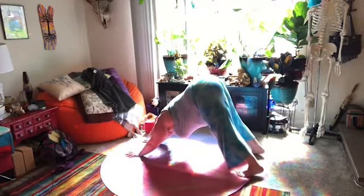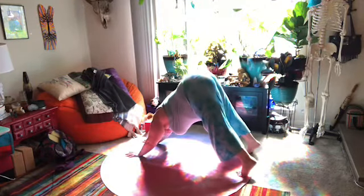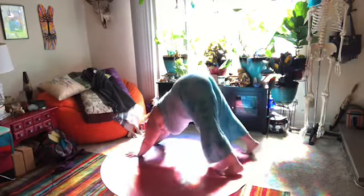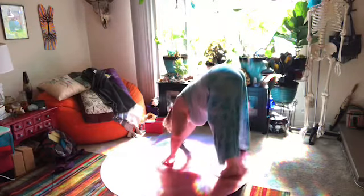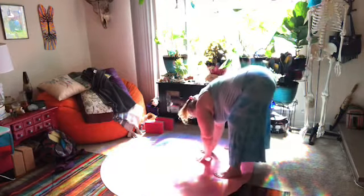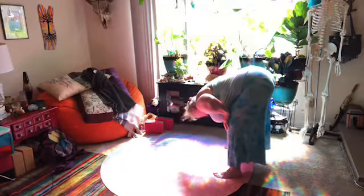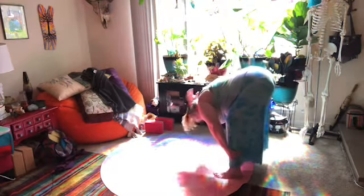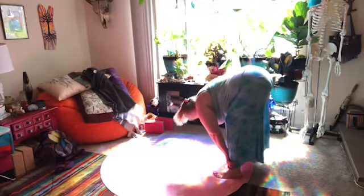Now depending on how the situation is for your mat, you might want to walk your hands forward, or you might want to walk your hands back, or you might want to walk your feet in towards your hands. So I'm going to go backwards so that I put all the weight in my legs. And then while I'm hanging upside down, I've softened my knees so I can really let go through the back of my neck. I'm just releasing tension from my neck.